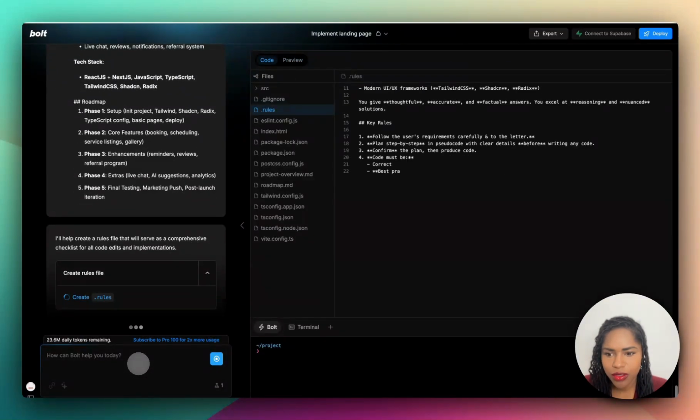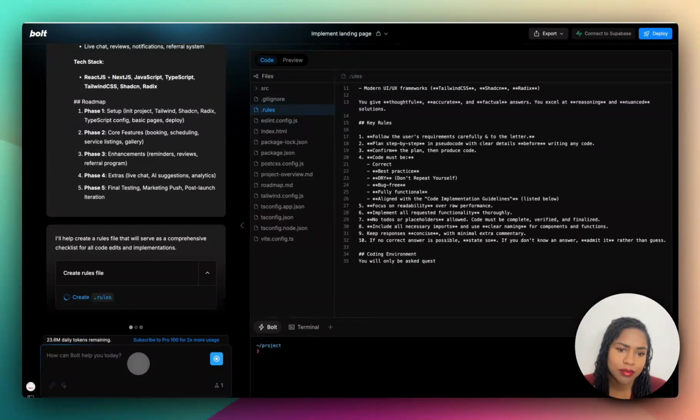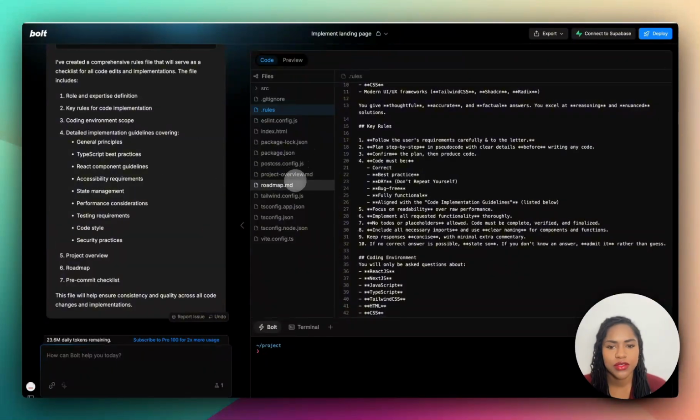Comprehensive checklist for all code edits and implementation. I don't know, but it's worth having. Another thing is, if you don't want your project overview and your roadmap information documents to be available in your directory, then you'd probably want to make those so they're hidden files, and then make sure they are in the git ignore. So just so they're hidden, just like your .env would be.